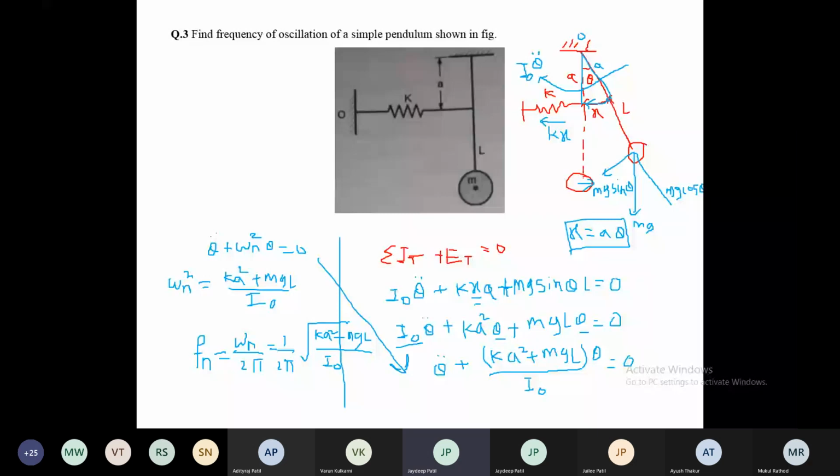Okay. Now in this problem, when you have to solve it, the hard task is to find out the various forces acting on the system. Because you have to displace this system at an angle theta yourself. Then you have to see the various forces and the couple acting on this system. I have to write down this.